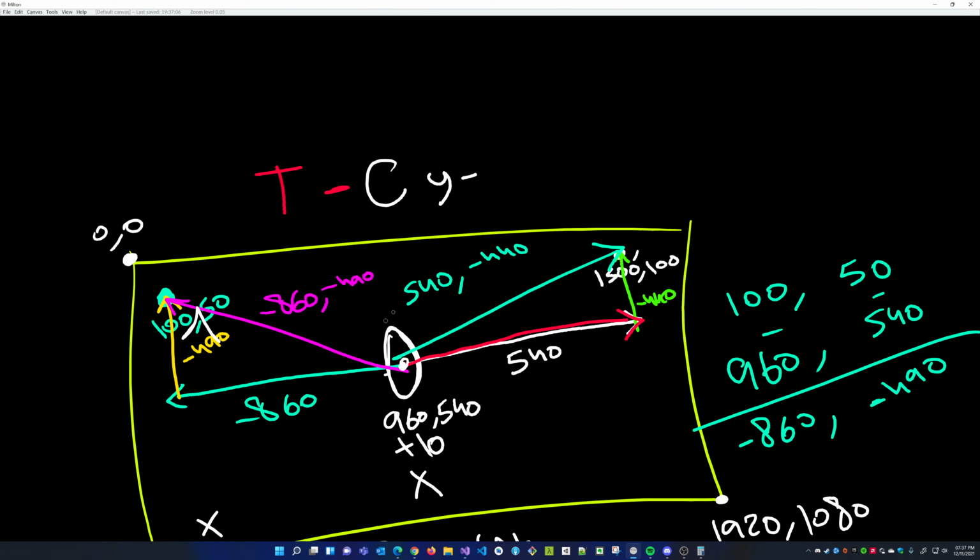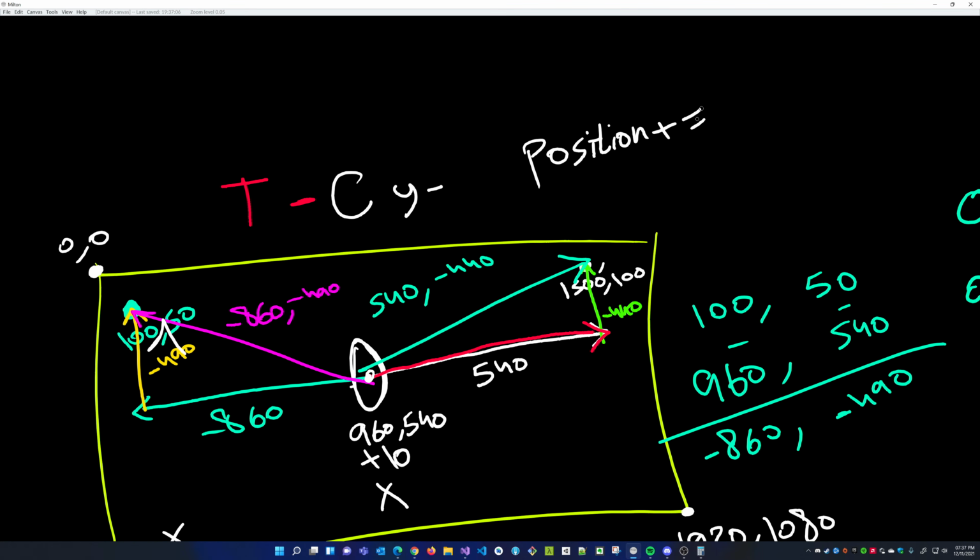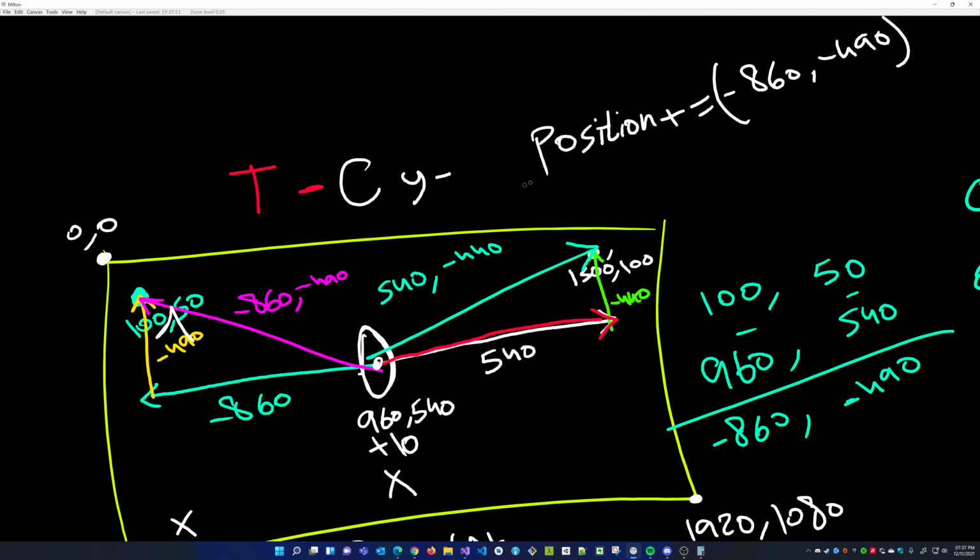If I say position plus equal to minus 860, comma, minus 490, what does this do? I'm incrementing my current position by this vector, which means this guy is going to move in this direction to this location, which is minus 860 and minus 490.